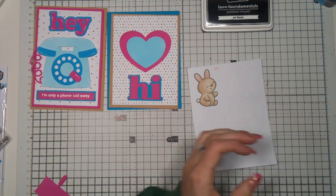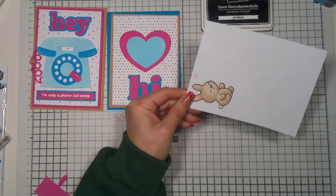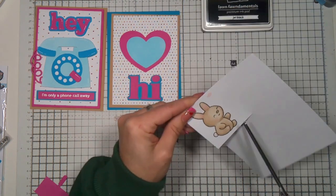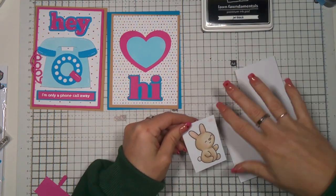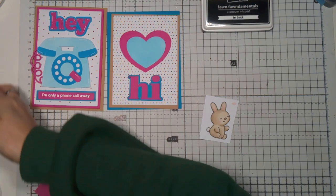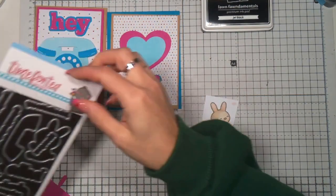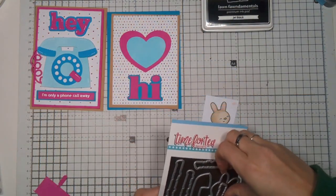Pop all of these back. And then we can trim this bit of cardstock down. And I need my coordinating dies. So coordinating dies are here. Got my bunny die.